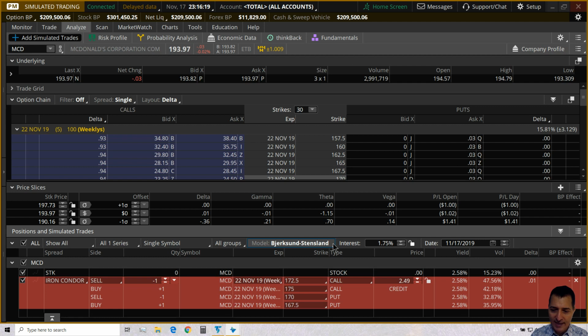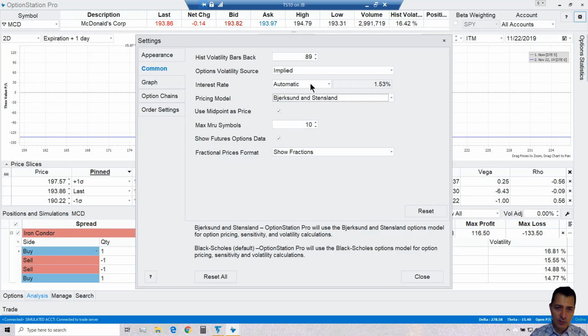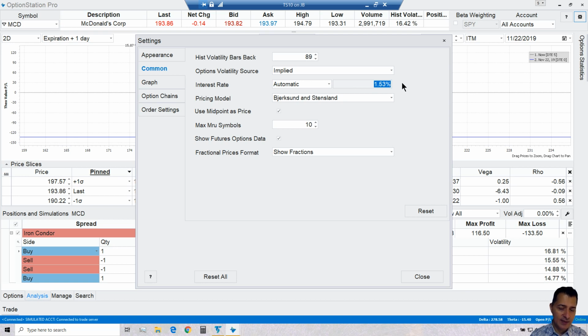Cool. So now the next thing is the interest rate. 1.75 is what is coming by default. This is not going to impact this calculation, by the way, but it may impact other calculations, so I'm just going to mention it. TOS is using 1.75 for the interest rate that is built into the price of options, whereas in TradeStation we have it set as automatic, and automatic is actually picking up 1.53. So you see, this is what I meant. Different options platforms have subtle settings in subtle places, apart from sometimes running calculations in subtly different ways.